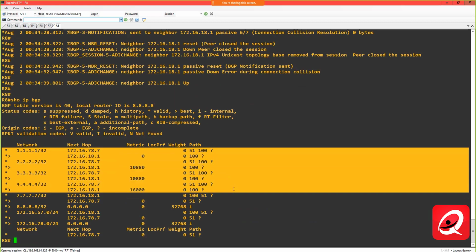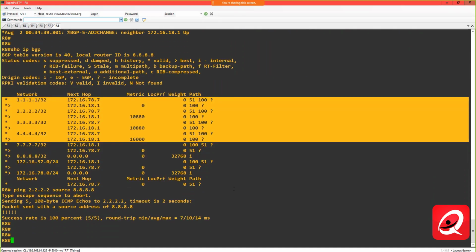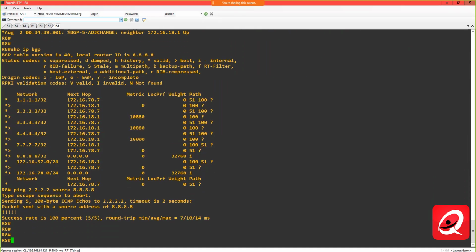I'm seeing them from router 7, and I'm seeing them from router 1, 18.1. We see the AS path there. I'm choosing the path through 18.1 because of the AS path, but these are external routes, not internal routes. So I should now be able to ping, say, for example, 2.2.2.2 with a source of 8.8.8.8. Perfect. Okay. A little bit cleaner.